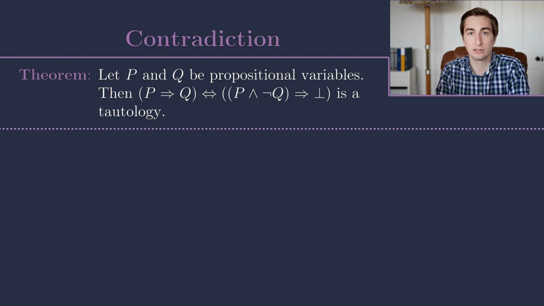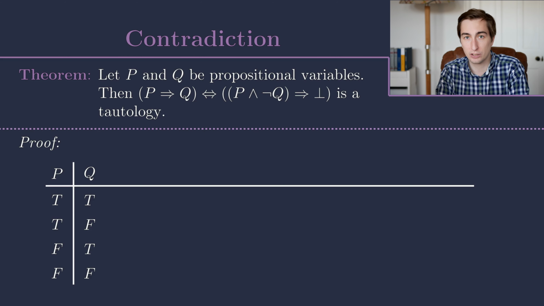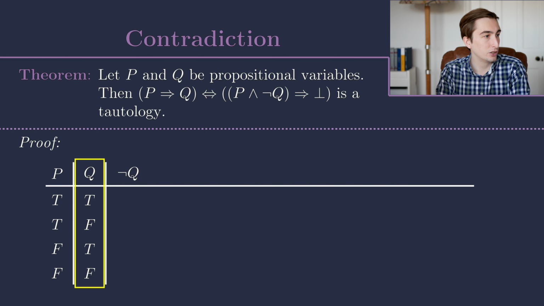Again, we're going to prove that using a truth table. Now, unlike before, our atomic propositions are P and Q, so we need to fill out all our columns for P and Q. Our first statement is going to look at not Q. So we look at our Q column here. We take true to false, false to true, true to false, and false to true.